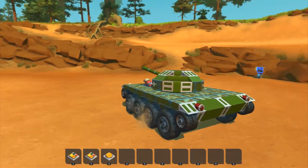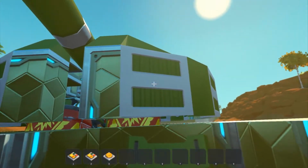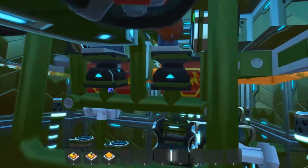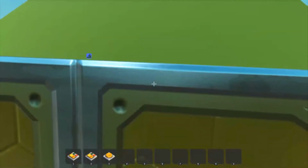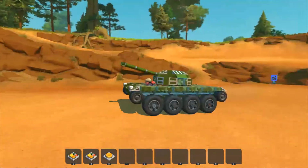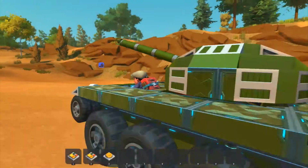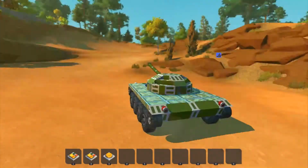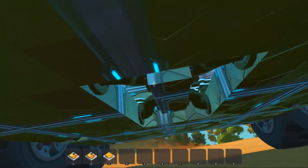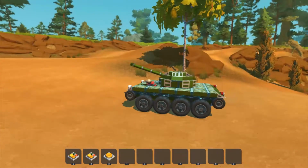Alright, so it's not so bad once it goes to sleep. What's with the bombs? Like, it actually explodes? Kind of scary. Alright, so, driving, not bad, proper looking seating position, decent speed, it handles properly. What is that? I'm so confused. Does the whole turret move up or something? I have a feeling it launches those bombs.